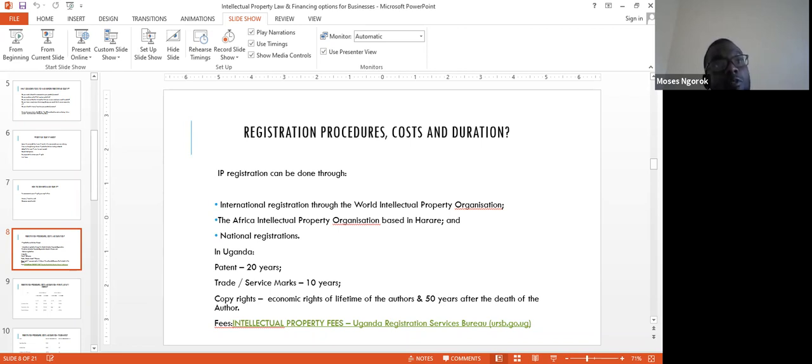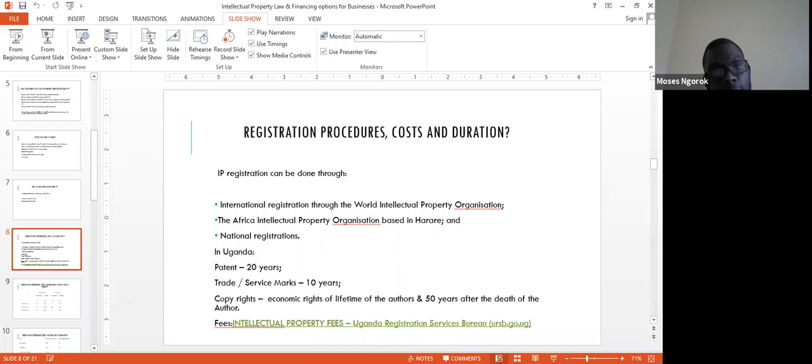There's a group of scientists that do the examination of these patents. So if examination of the patent is done in Europe, then when you come to register in the different countries, you don't have to go through examination again. You just have to go through a simpler process, and that makes it cheaper for you. So instead of doing examinations in each country, if you wanted to operate in, say, 80 countries, you'd have to register in 80 countries. That would be so expensive. So that's why I would advise entrepreneurs to register with the World Intellectual Property Organization.